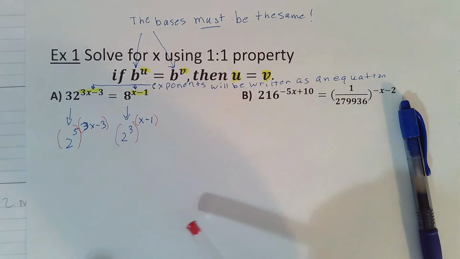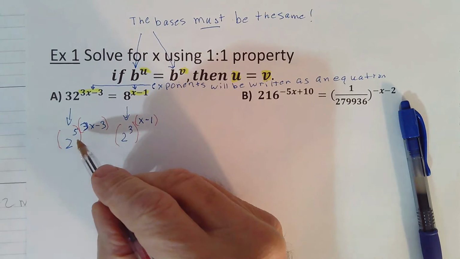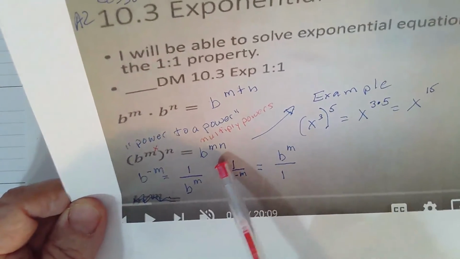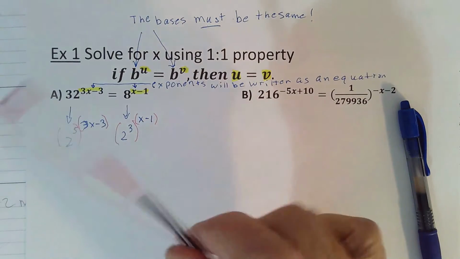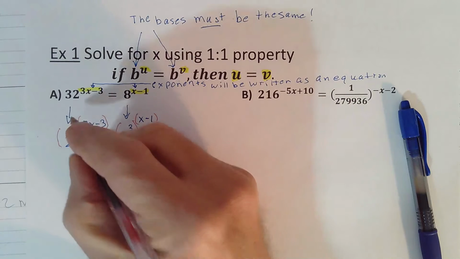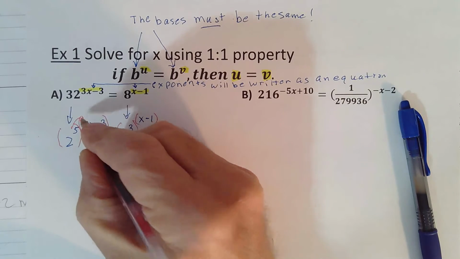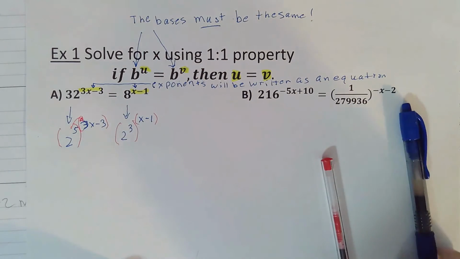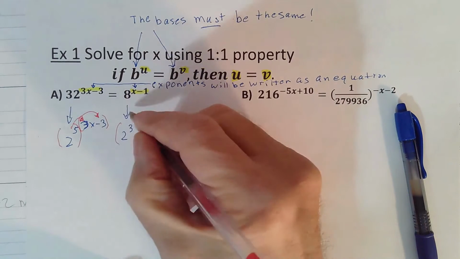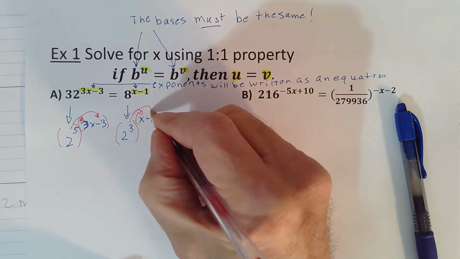Okay. So now that we've done that, what we want to do is distribute. We're going to go backwards. We're going to deliberately go from here to this situation here. So I'm going to distribute the 5 to the 3x minus 3 and the 3 to the x minus 1. So 5 to the 3x, and let's get the arrows in here. And I'm going to distribute this here, 3 to the x and the 3 to the negative 1.